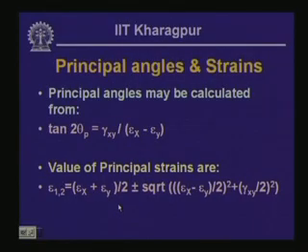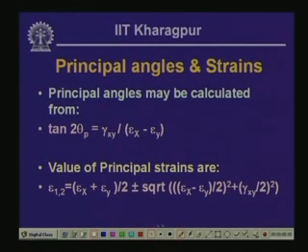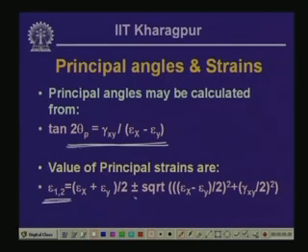Now, from this we can compute the values of the principal strain and the angle of principal planes, which is given by 2 theta p, and the principal strain as epsilon 1 and epsilon 2. This is on similar lines to the one which we had computed for the principal stresses and the principal angles. If you remember, when we had computed the stresses, we had evaluated in the same form, and this gives us the value of principal strains and the principal angles.